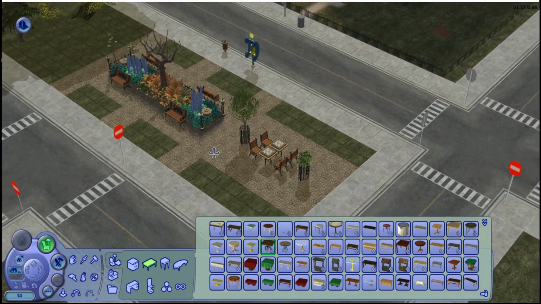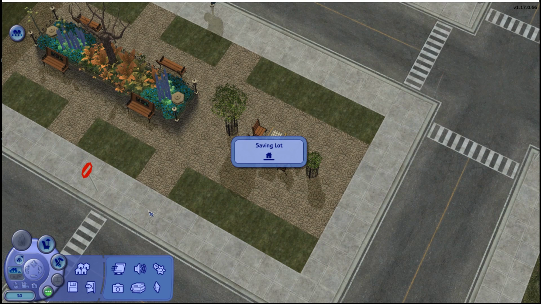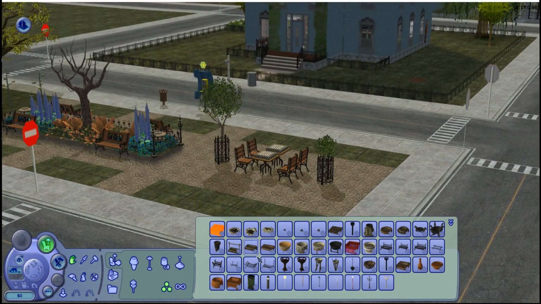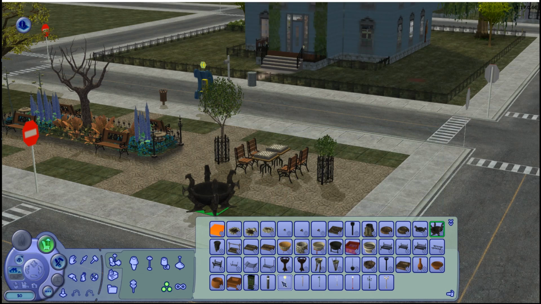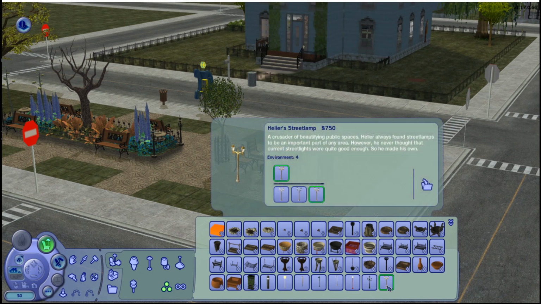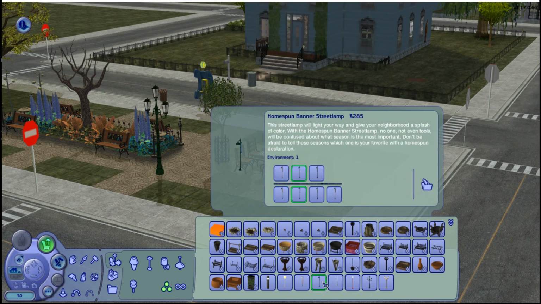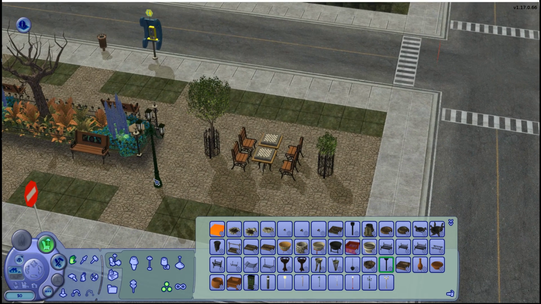Let's hope this works. But guess what we need now? Some lights. We need lights. We need to also save. And then the lights. Functional fire. Okay. Concentrate. Maybe. No, no, no. And this is what? Functional fire. Okay, this is our light. That was an easy decision.